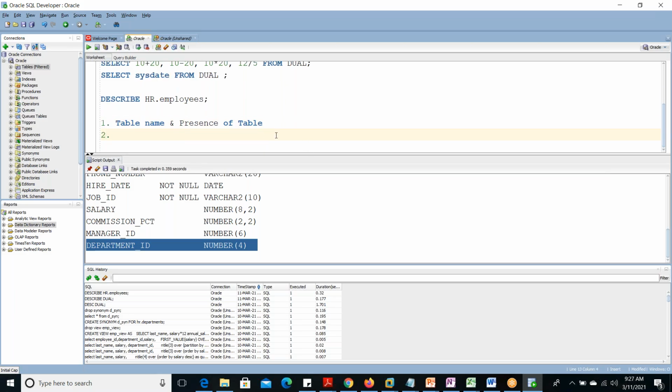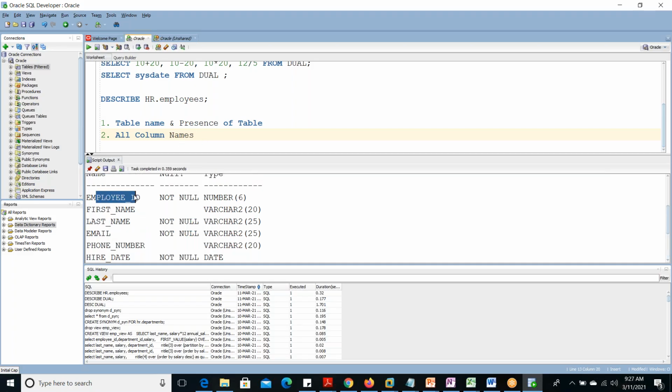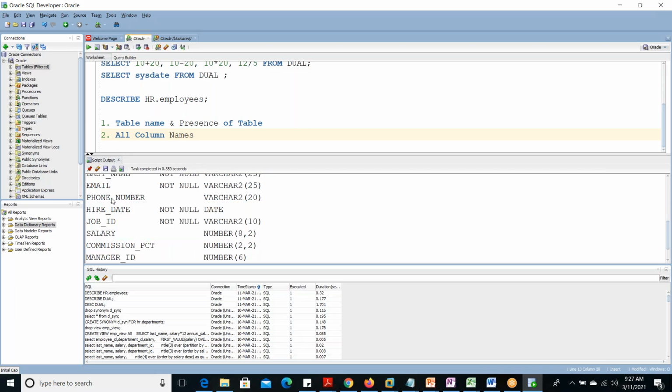The second test case will be all column names. All column names here need to be checked. Business column names. So all these columns which are mentioned in your project document, are they present or not with proper spelling? Suppose phone number is mentioned in your document, but here in this table mobile number is coming, then that is a problem. Or contact number is coming, then that is a problem. Maybe the meaning can be the same, but testers need to execute based on your requirement only. So don't consider that the same meaning means it is correct.